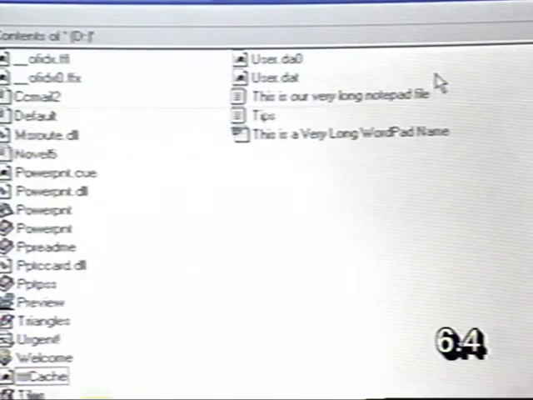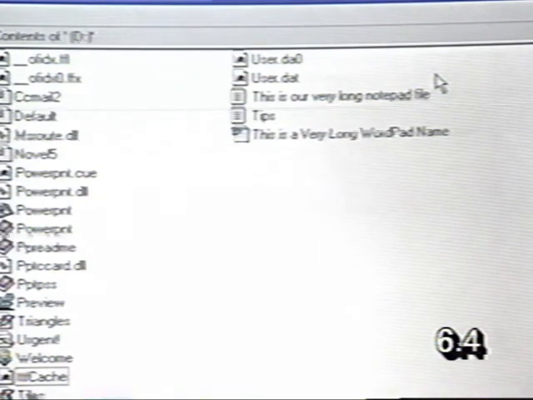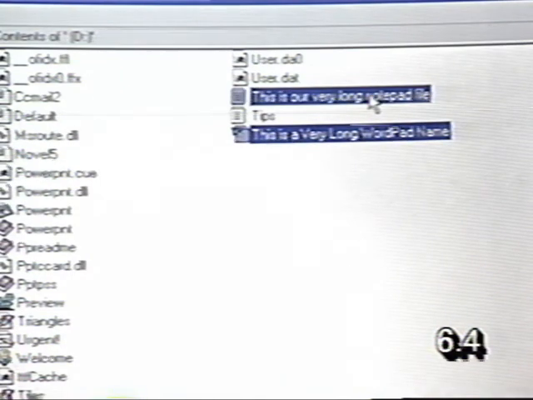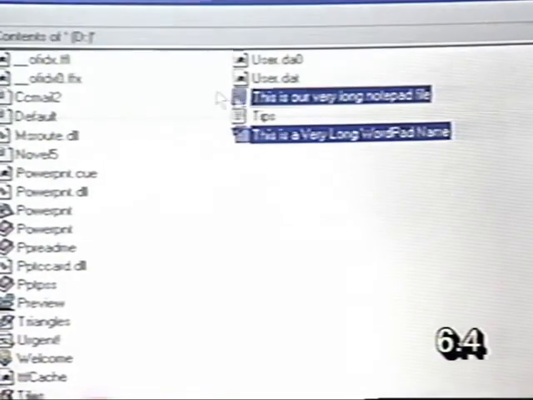We're back in the Windows 95 Explorer, and we've taken the liberty of copying two of our long file names into our D drive here in our computer. We have our long Notepad file name along with our long Wordpad file name. I'm going to hold down my Control key, first select the Wordpad file, and then click on the long Notepad file. So we now have two files that are highlighted, which means they have been selected. We can then perform an operation on them. We can go ahead and choose for these files to be deleted.